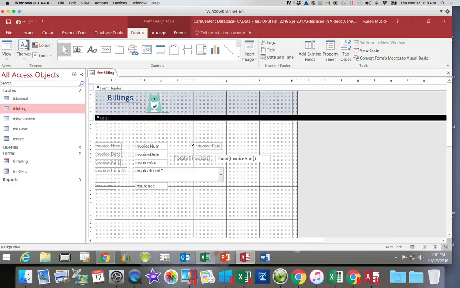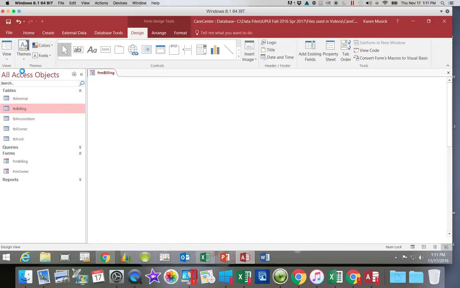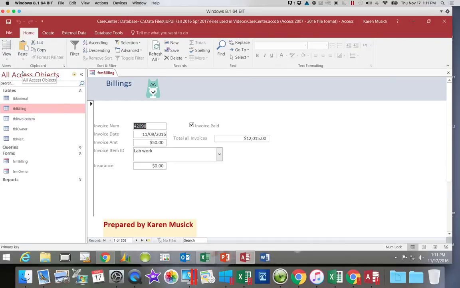Go ahead and save these changes. And then we're going to change from design view up to form view. Now you can see all of the changes that we have made on this particular form.